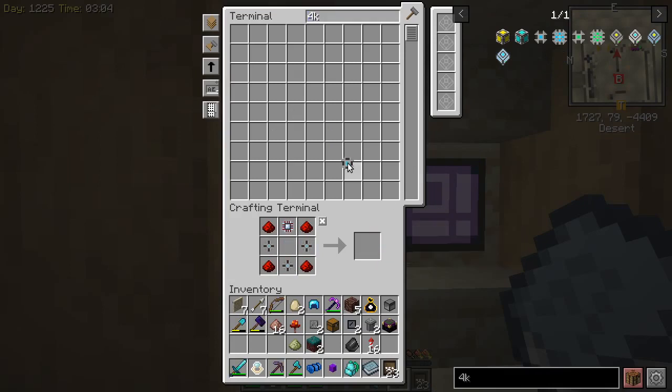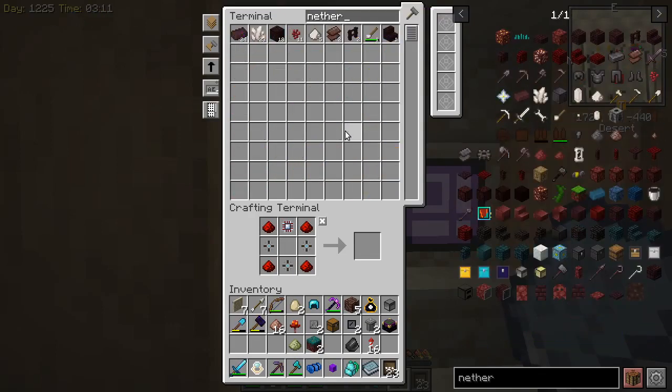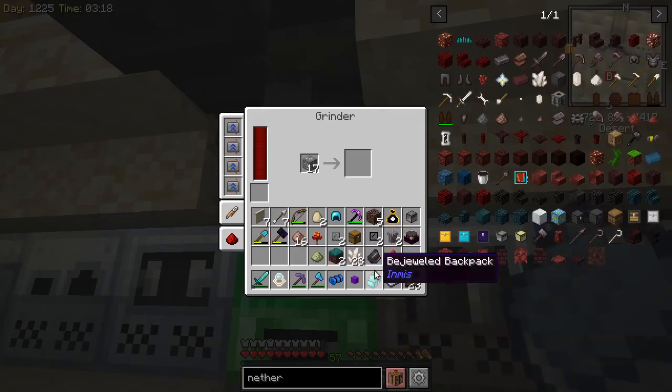Oh, we're out of quartz glass. Of course, we're out of quartz glass. Nether quartz. We have lots of nether quartz because, well, I have lots of nether quartz.